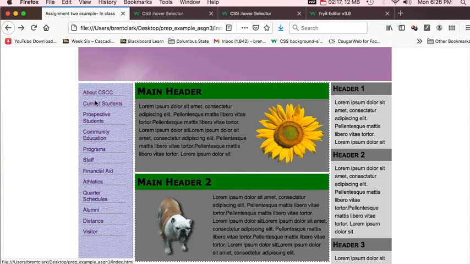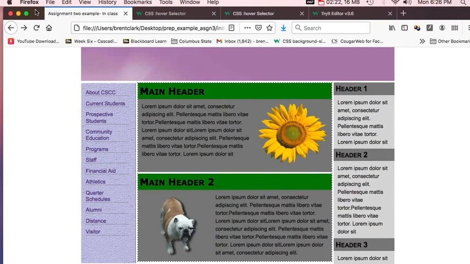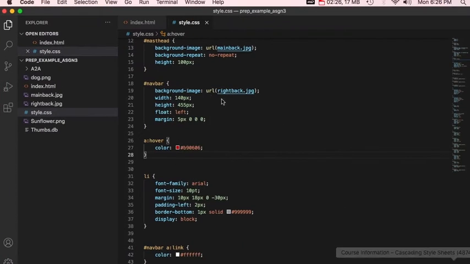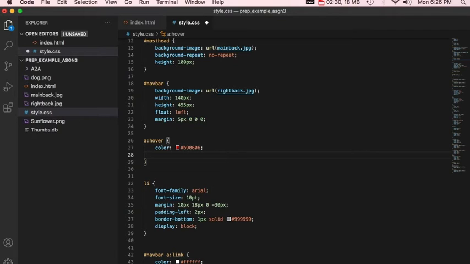One thing I would like to do is change it so the text is a little bit bigger. Let me bring up my CSS again and let's change our size.